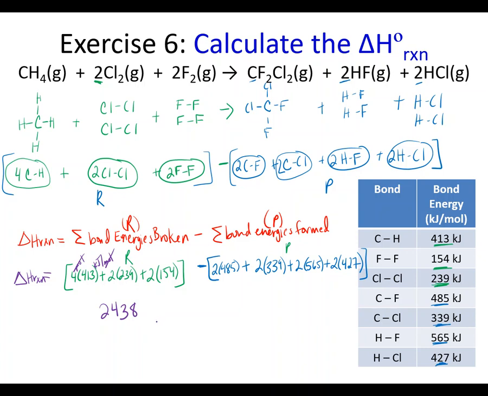It's similar to how we did the heats of formation one. Over here, 2 times 485. Now you're welcome to skip this stuff if you're really good with your calculator and can punch it all in at once. I'm just not that daring. I think I would mess it up. So I'm going to do the products and the reactants separate and then add it up. And once again, watching those signs, you want to make sure that you do that so that you don't mess up. If you get the wrong number at the end, then you don't get the point. So I'm getting, that doesn't look right.